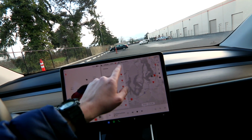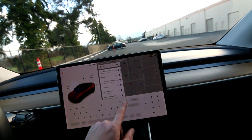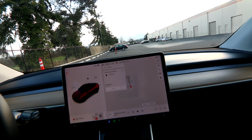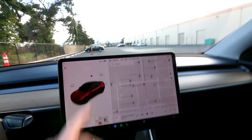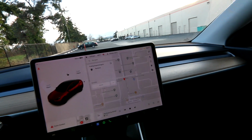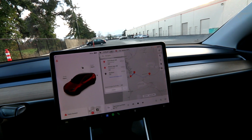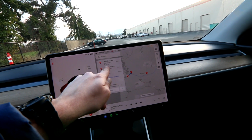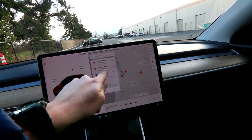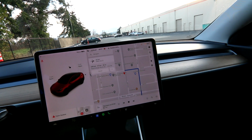Really easy to do. And then if you're going a little bit further, let's say I want to go to Spokane, all the way across the great state of Washington, it'll figure it all out for me. So right now this only has 102 miles of charge on it. It's not fully charged yet, but let's say I still decide I want to drive across the state to Spokane. It'll figure out for me. It'll say I'll need to charge northbound. I'll arrive with 9% range. I'll charge for 45 minutes. Then I'll arrive in Moses Lake with 12% range and charge for 35 minutes, and then I can finish my trip to Spokane.